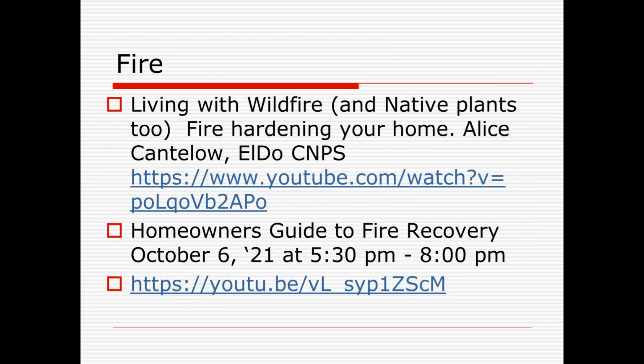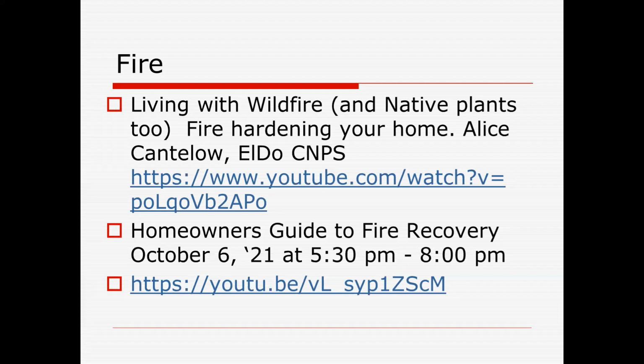There are things that you can do to your house that will make it more fire hardened: closing your gutters, making sure the screens on your eaves are small, not having dry wood siding and so forth that will harden your house against fire.